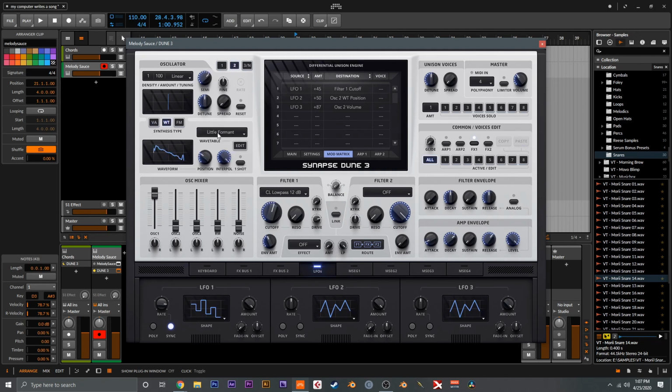This is on little formant, and then oscillator 2 volume is being targeted by LFO 3, which is a sample and glide. LFO 2 is also a sample and glide. This way we're getting a melody that moves around quite a bit and has a lot more to it, even though it's a pretty simple thing. So I think by taking that and maybe adding some delay and reverb and stuff like that, we should get a nice kind of spacey modern melody sound.